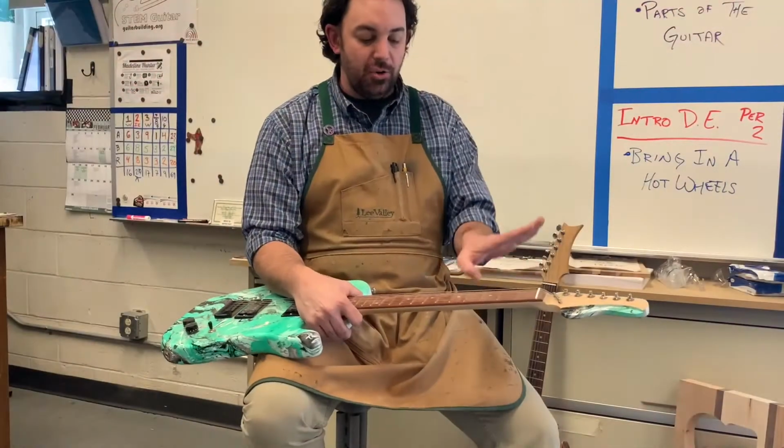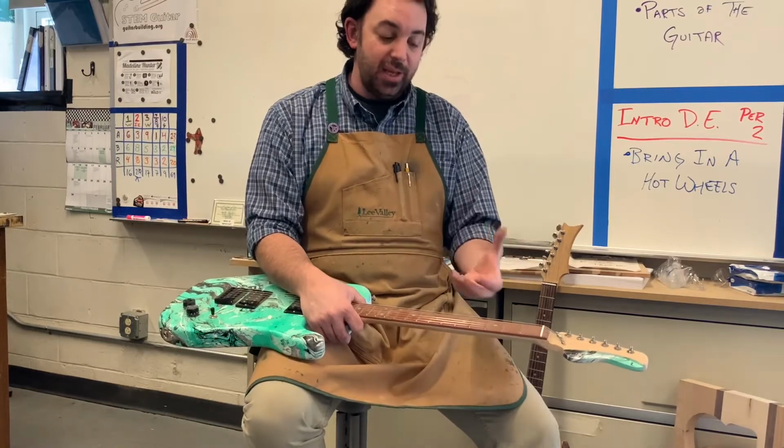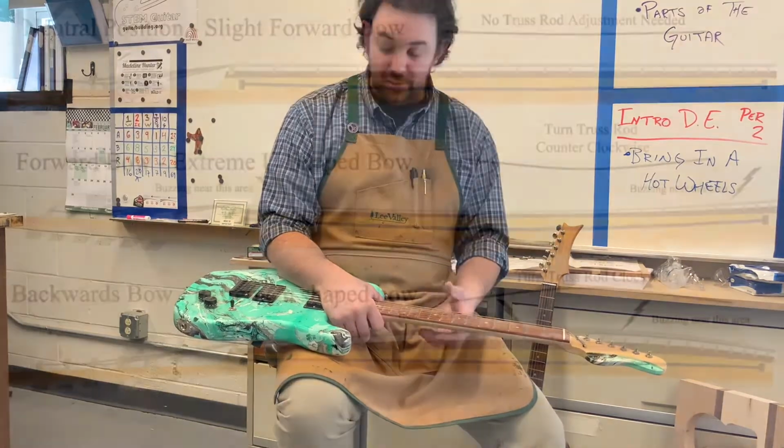It can also help you bend the neck one way or another on purpose. So not only can it counteract the effect that the strings have, but it can also bend it a certain way if you want it to.